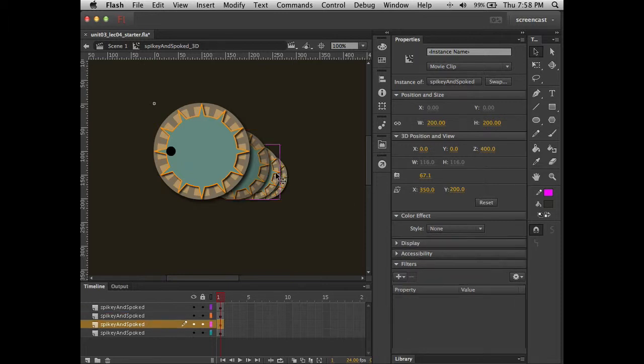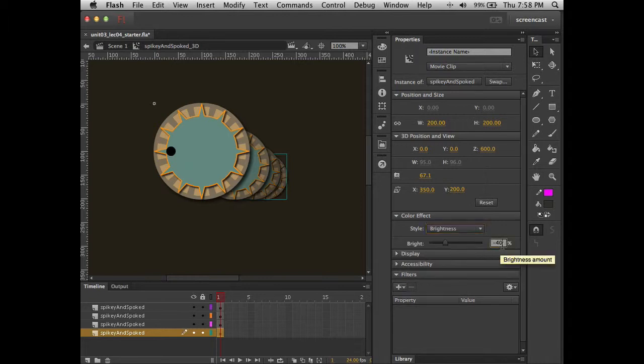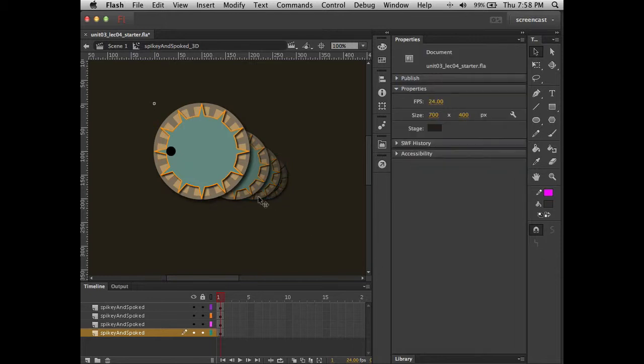Let's take this next one, and here we're going to go to -40. And this one, we'll come back and do brightness to -60. And this looks like these settings are probably more than I had in my example, but that's okay. It gives us more dramatic effect, which will be easier to see.